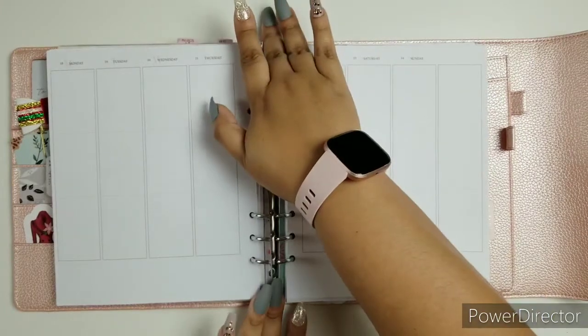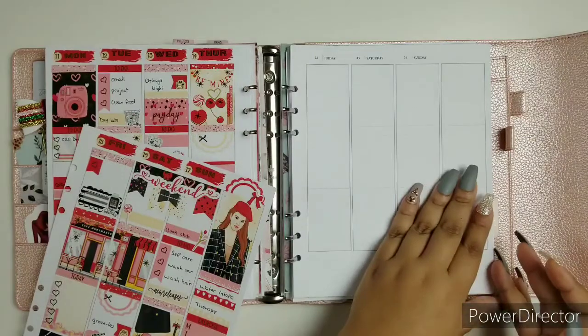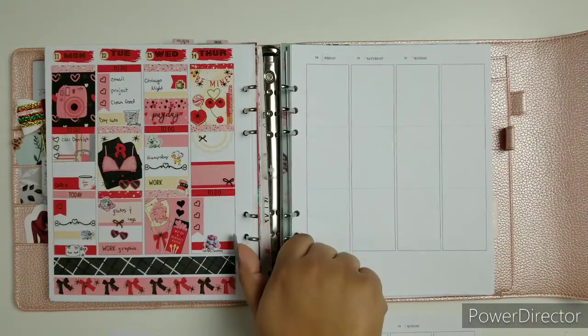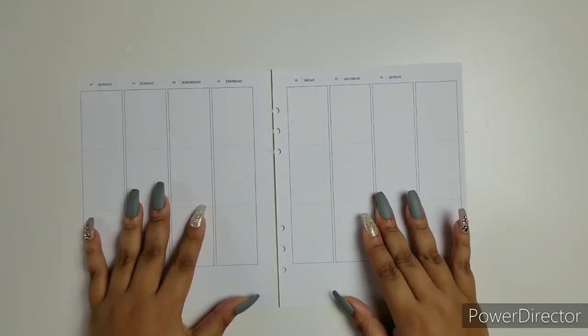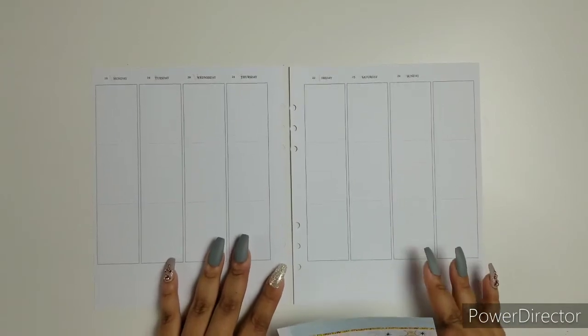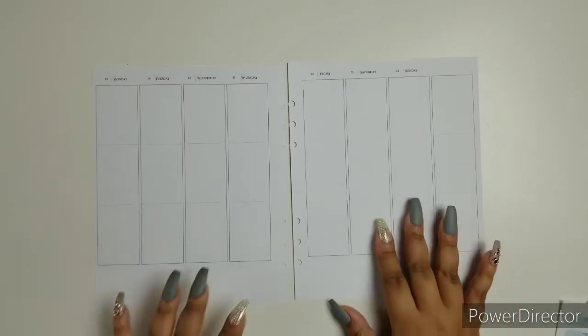I'm going to take my inserts out. Put this to the side. Oops, I think I moved it. Okay. So, as you can see, I'm on inserts and I am doing things very, very differently. And I'll get into all that chatter right now.